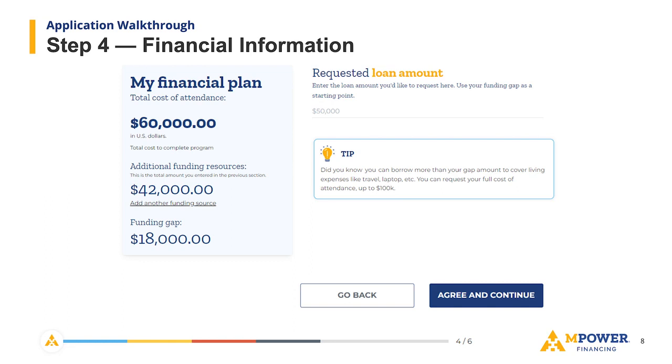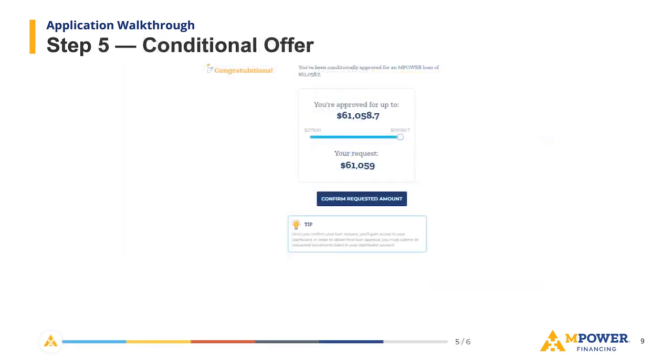Depends on the school, we may be able to cover your living expenses, traveling, laptops, etc. Then the maximum that you may qualify for a lifetime is $100,000 US. What can happen here is, if we don't need any additional information other than the documents, because we will always need the documents after your written application, we'll tell you that you can be conditionally approved for a certain amount, which is, for this application, you can get X amount basically.